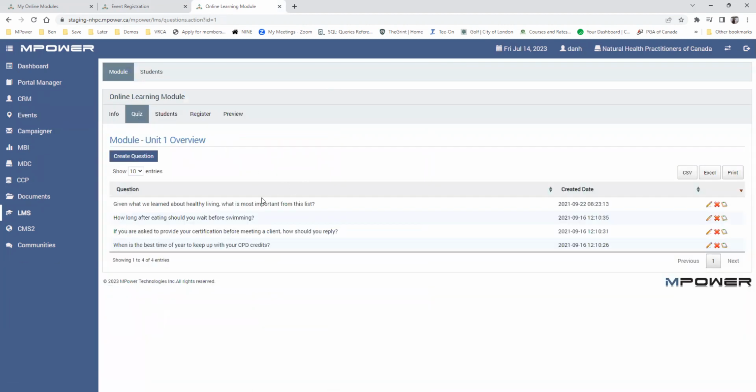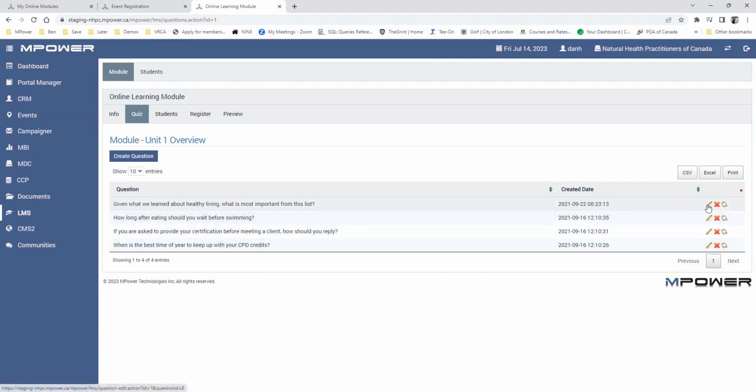Okay. So the next tab is where you're actually setting up the quiz. And here you can see the 4 multiple choice ones that we had set up. This is the one that I had failed. You can add as many questions as you'd like. In the other example, you saw that we had 10 multiple choice questions. And in this case, we have 4. Okay, so you can see those 4 here.